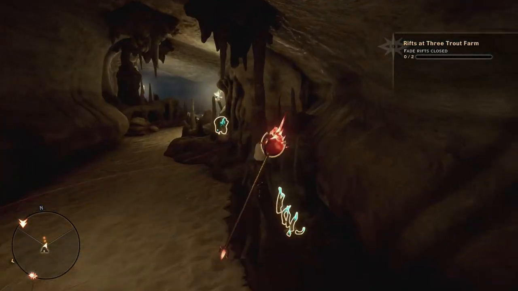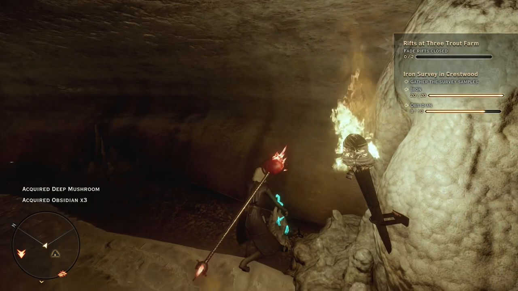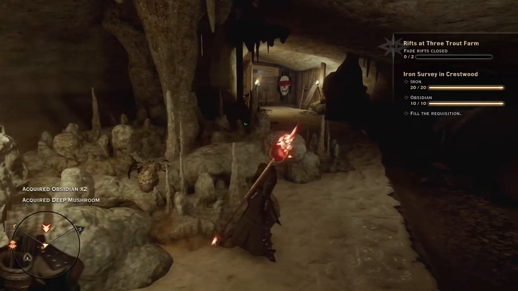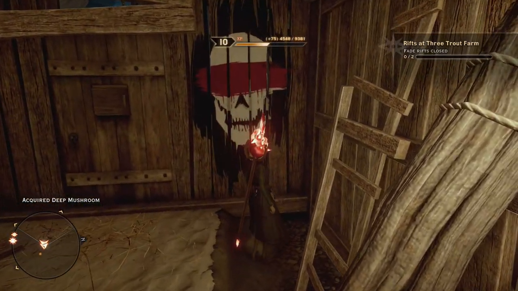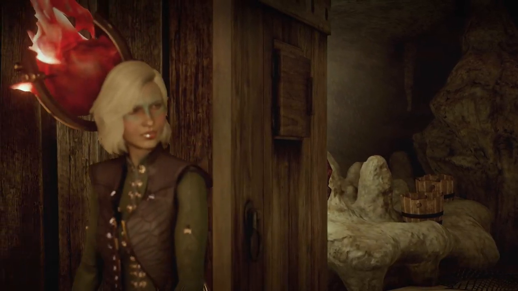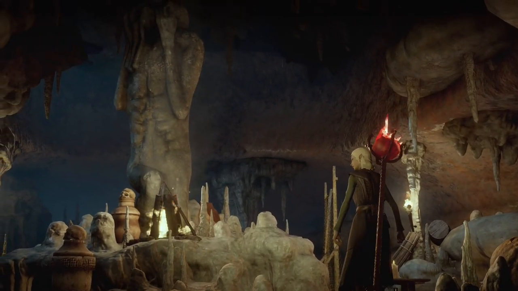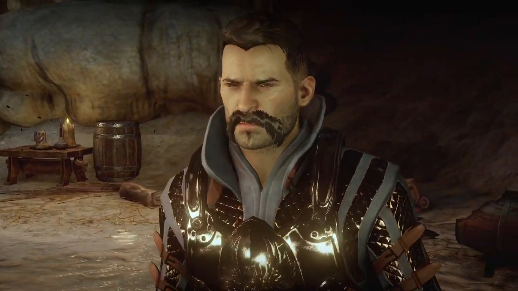Alrighty. I'm gonna collect deep mushrooms. I mean, we're just gonna keep on doing what we do, collecting everything. Red obsidian, just come on, fade touch, something. I want more fade touch because it can possibly get guard on hit. Oh, who's that? Blind men, notorious smugglers who are known to sell slaves to the Tevinter. All right, what we got here? I smell a backstab. I just noticed our staff is made from red lyrium.